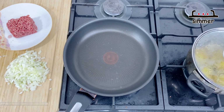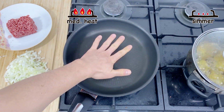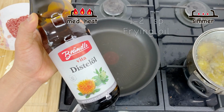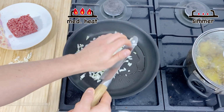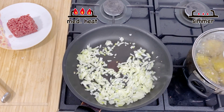Now let's cook the onion and the ground beef. I'm going to heat the frying pan with a medium heat. Then once it's warm, I'm going to put in a little bit of frying oil, about 1 to 2 teaspoons. Then we're going to put in the onion. Then we're going to fry this very lightly.